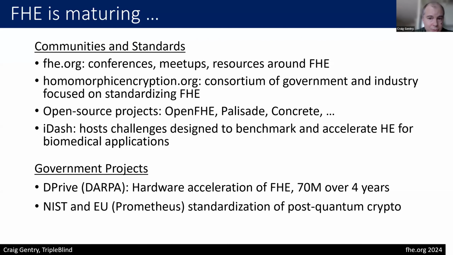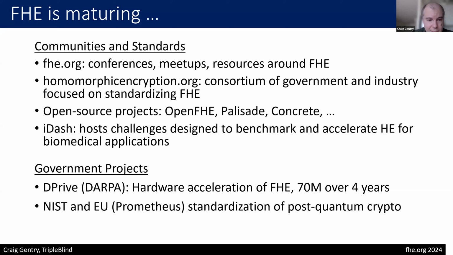There's HomomorphicEncryption.org, which is sort of a consortium of government and industry, focused on standardizing FHE. There are open source projects that are typically affiliated with one company or another, but are designed to solicit code from the outside. And there's this iDASH competition. iDASH hosts challenges, usually around biomedical applications, doing different models and that sort of stuff, and to benchmark homomorphic encryption and try to accelerate it.